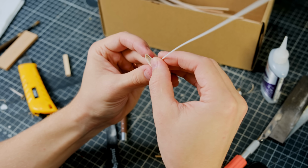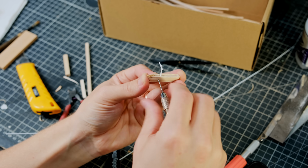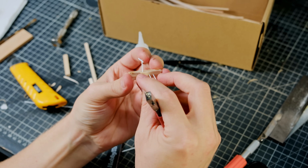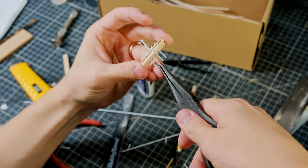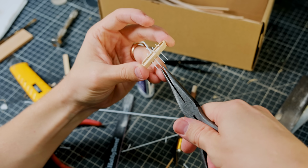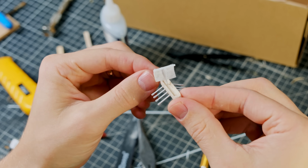While installing the oars, I couldn't help but wonder if Ben-Hur had ever gone to watch a reenactment of a boat battle at the Colosseum during his time in Rome. Once the oars were in place, I trimmed them and flattened the ends with some pliers, and then I installed a sail, and my little Macedonian pirate ship was done.